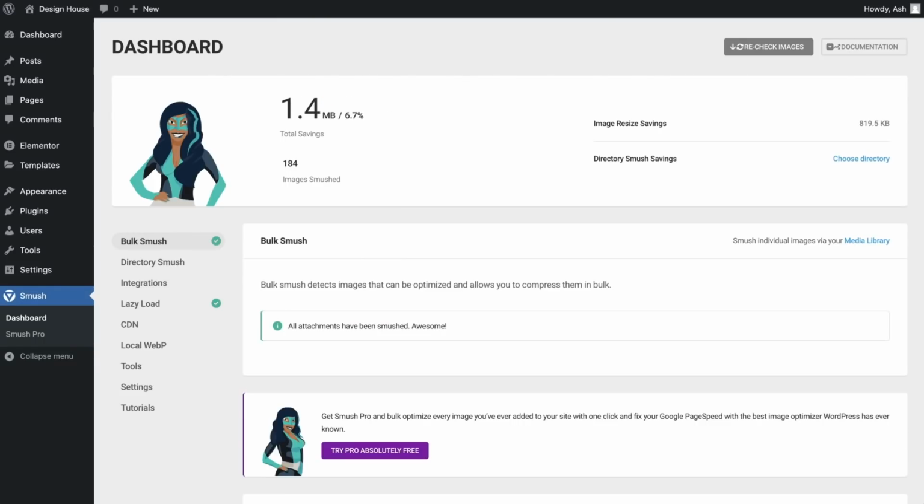Once finished, you should see an alert telling you that all of your images have been smushed. At the top of the page you can see the file size reduction which has been made. On our website, we managed to save 1.4 megabytes in space over all of our images. To further inspect the exact size reduction of our images, let's head over to the media library.